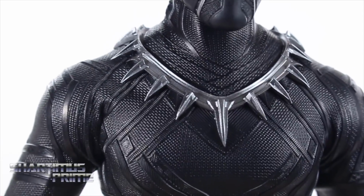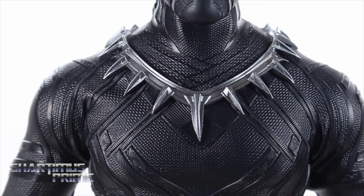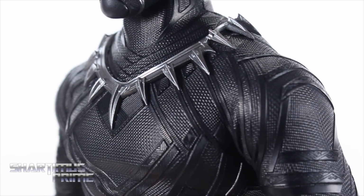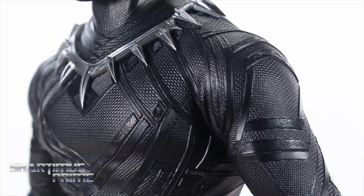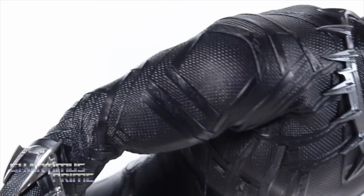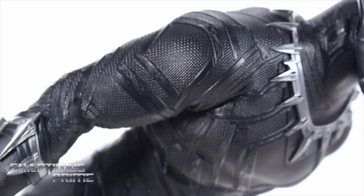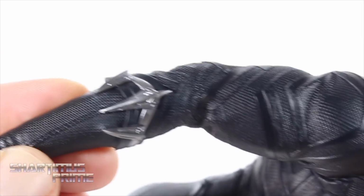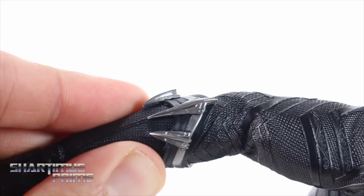And then looking at this, I don't want to call it the necklace, but I'm going to call it a necklace right now anyway. I think it looks really good. Nicely sculpted. Nice silver paint on here. And the whole suit just looks really awesome. I really like the suit and the design for this. Very intricate. I like it. It has this very tribal theme, which I thought was very smart, you know. Especially him being from Wakanda and everything.